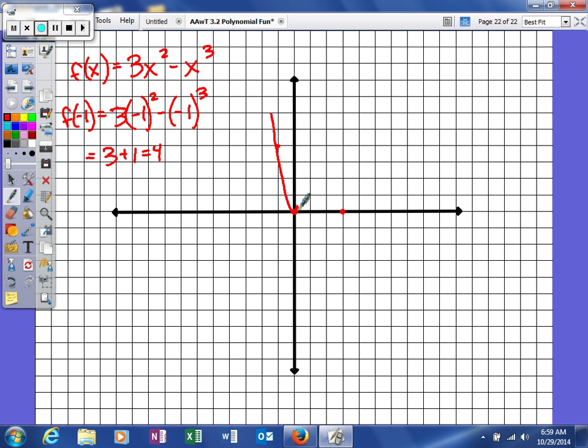This zero had a multiplicity of two, so it's going to actually bounce off the x-axis. So I'm going to try to plug some value in between these two. Maybe I'll use both of them. Maybe I'll plug in one and two. And then I'll plug in something like four to figure out where I am also.